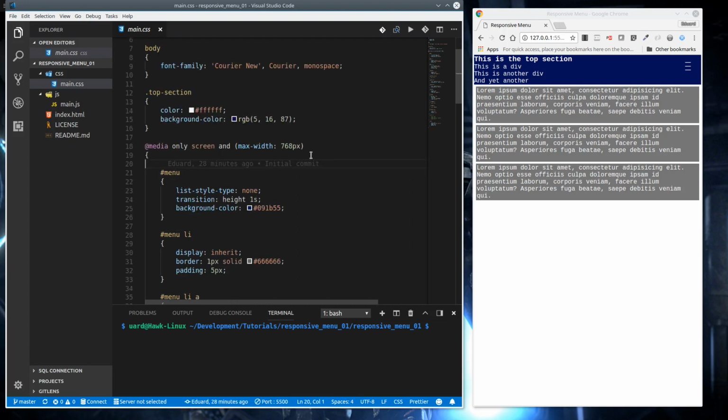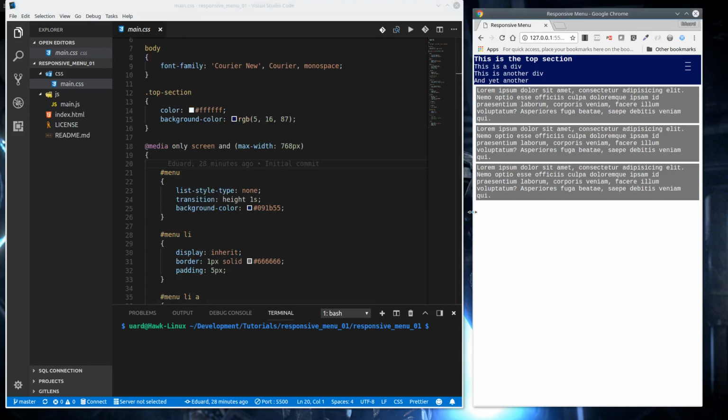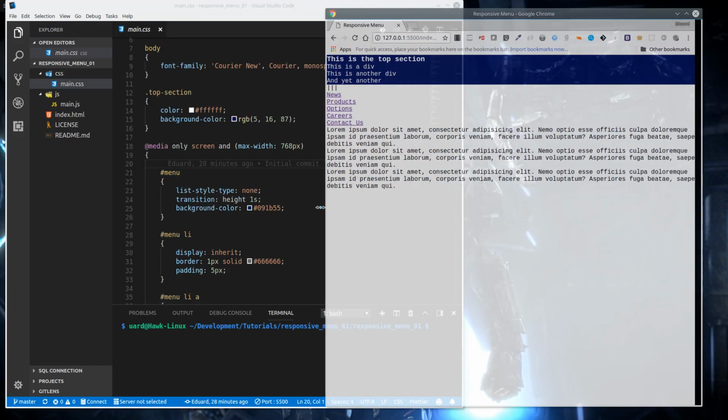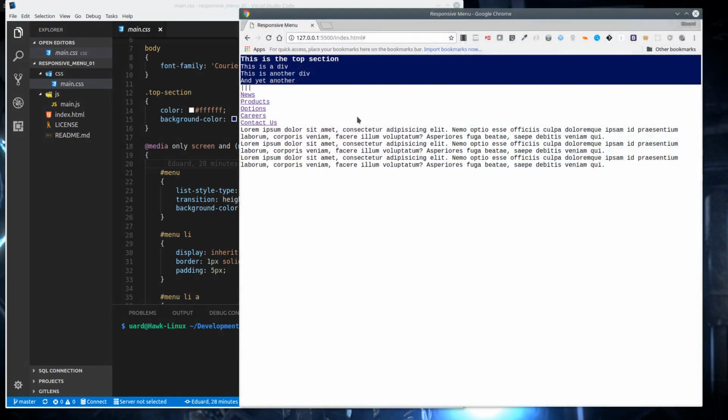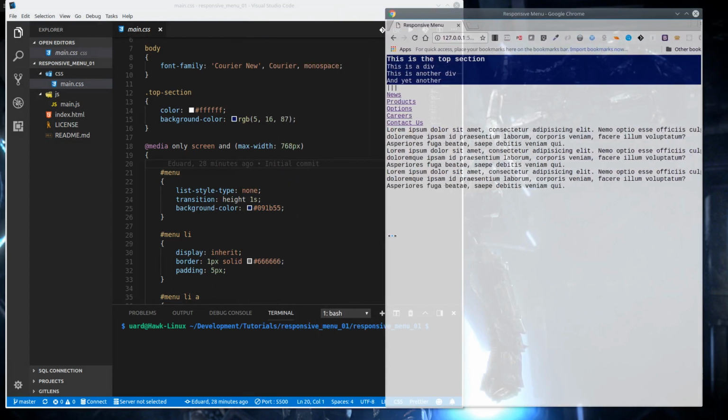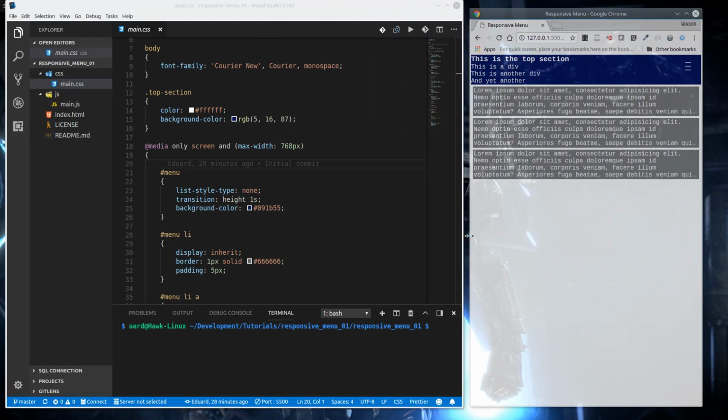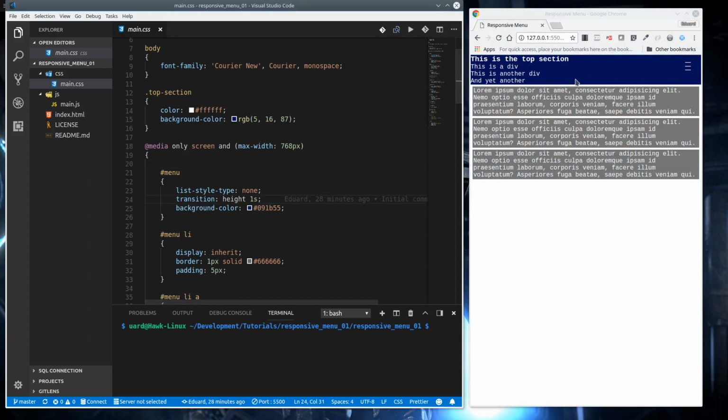So if I resize this web page and go outside, you see now I'm in the desktop version and I don't have any styles here. If I go back, now I've entered the mobile version of my site and it's functional. So this gets activated when the max width of my web page gets smaller than 768 pixels.